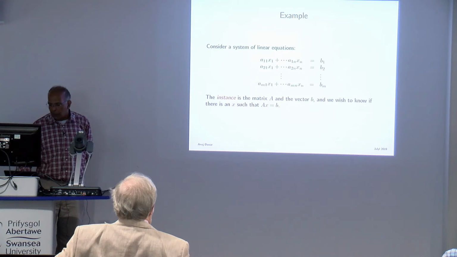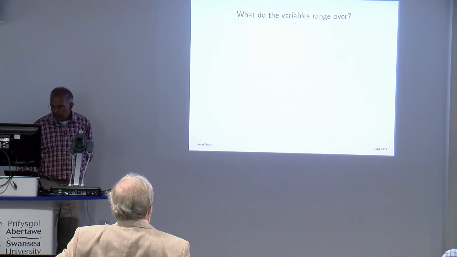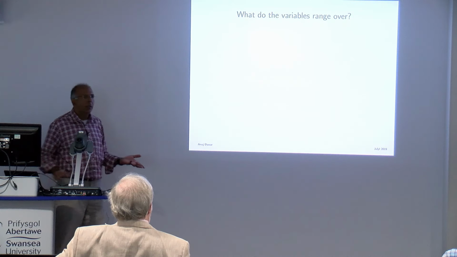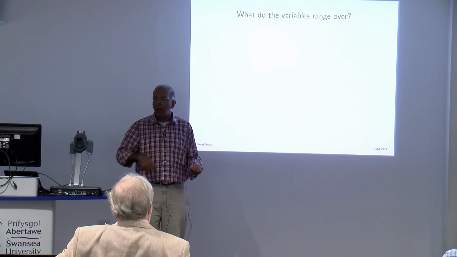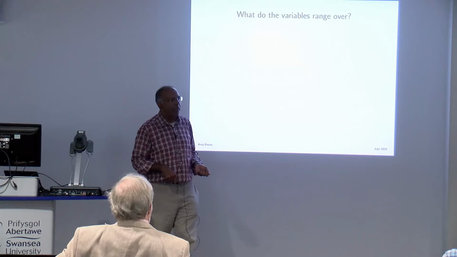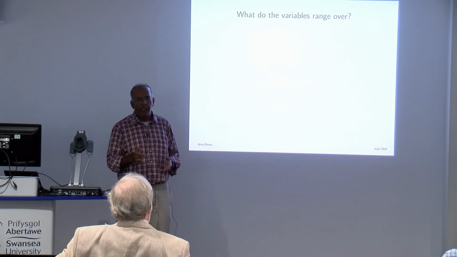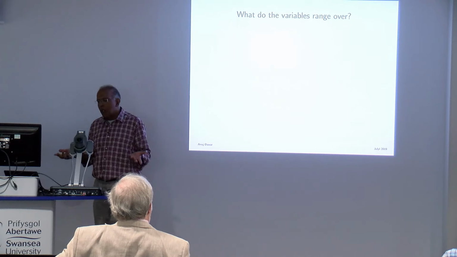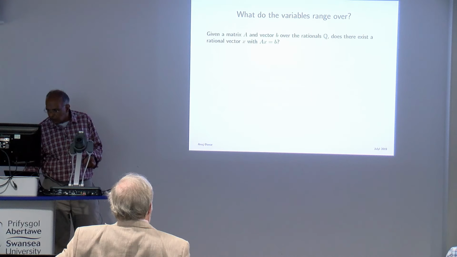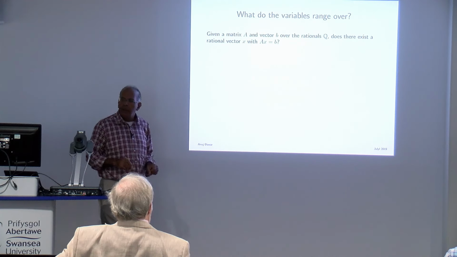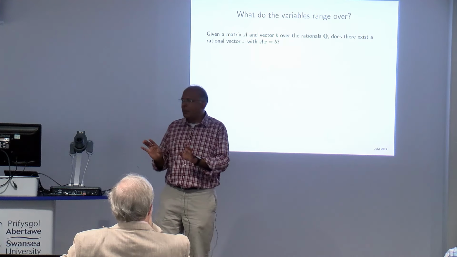Before we talk about algorithms, it's a fair question to ask, what do the variables range over? Normally, when we talk about solving systems of linear equations, and we learned how to do this by Gaussian elimination in school, where you pick a variable, you pivot the things, eliminate the variable, etc., we're assuming we're looking for real number solutions. I think that's the default assumption. Real numbers, with apologies to people here, we think of as a bit difficult to deal with.